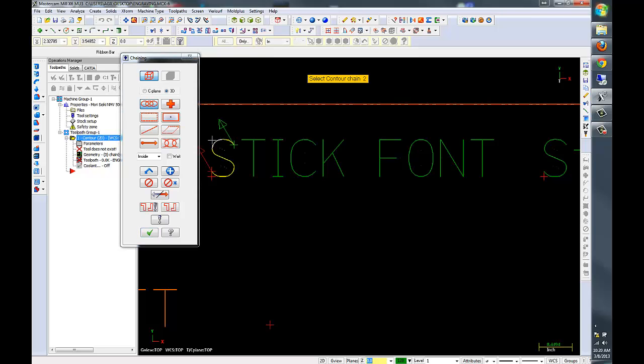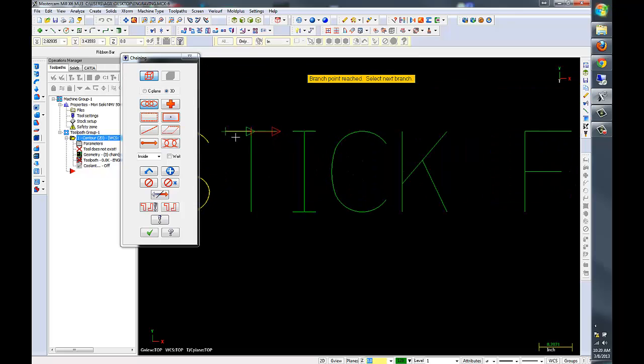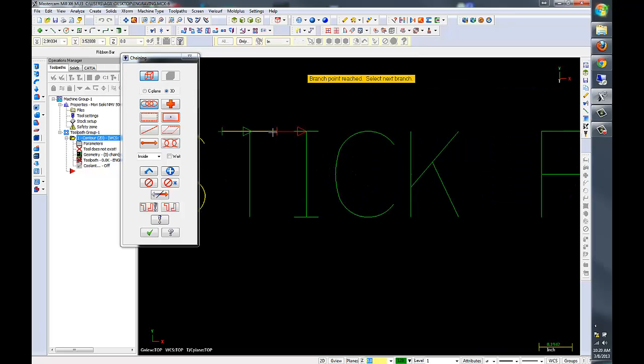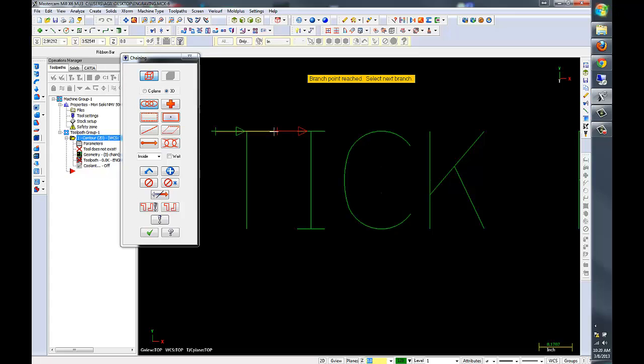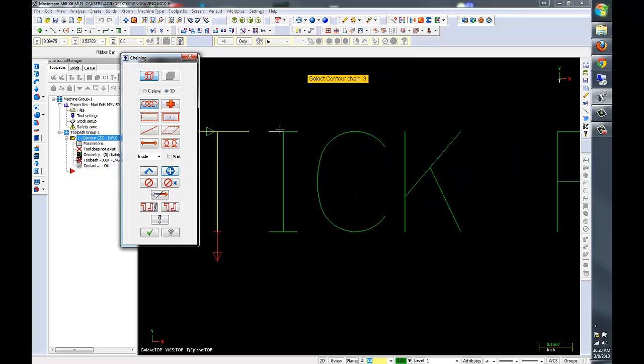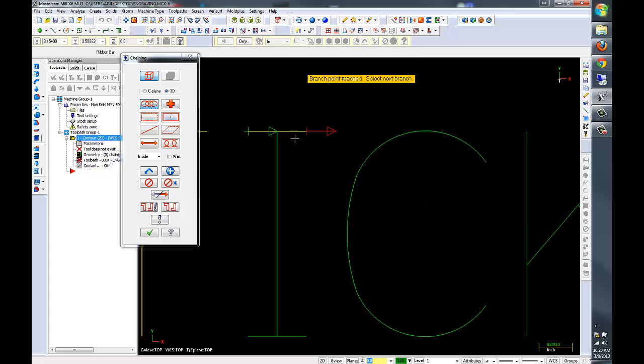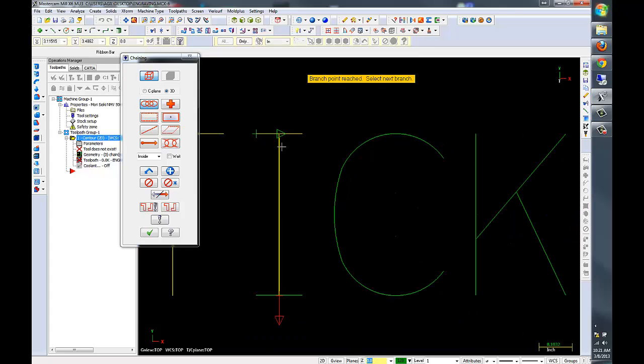One of the greatest tips for engraving is the chaining technique we can use. In this T, we're going to recut the right side and come back down instead of pulling up. To do so, you just click once, click twice. So that saves a bunch of retracts, especially for an I or the K. So to do it, we get to this point, click once, click twice. And that's how to reverse it.